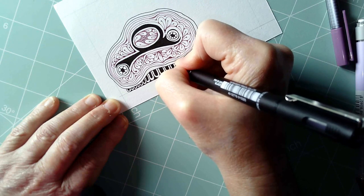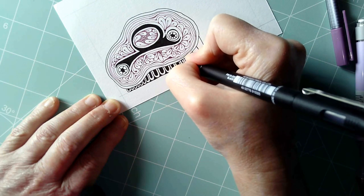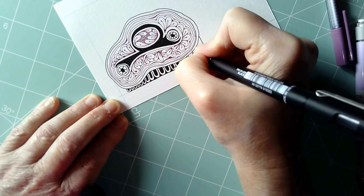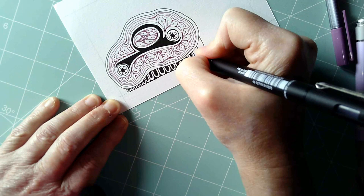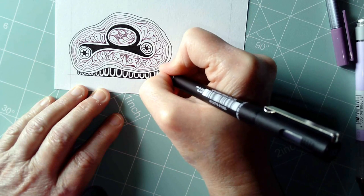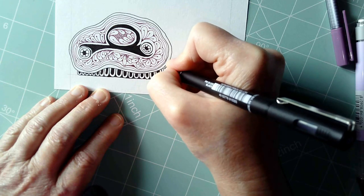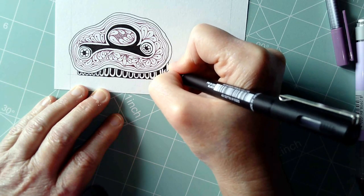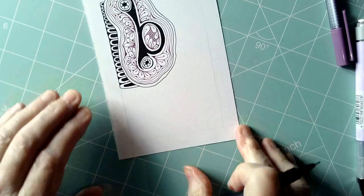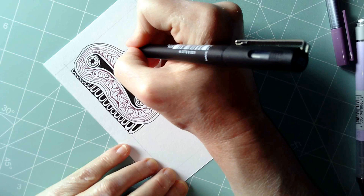Quite dense patterning going on here, or denser black ink. It's a nice contrast to the pale colour and the more frilly, lacy, I suppose, kind of pattern around that letter B. Now, they may not have coloured these perfectly for speed, but I can always come back. I always come back and fill things in anyway and tidy things up. It's what I do. So that is looking quite nice, possibly. I'm never quite sure about these things.